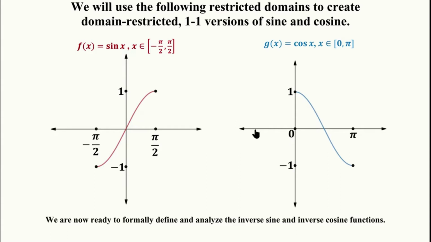For cosine, the same interval would not work, but if we restrict ourselves from 0 to π, notice cosine will also achieve all values between -1 and 1 during that interval of length π. So this is our restricted sine function, which is 1-to-1 now, only within that domain. And this is our restricted cosine function, which will also be 1-to-1 on that new restricted domain. So let's go ahead and look at how we can define the inverses now.